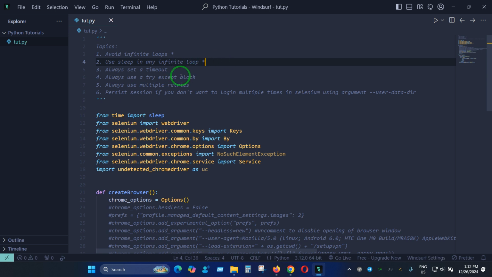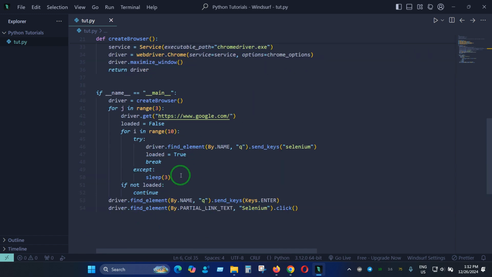And also, as you can see, I used a try except block so that we don't exit out of the software if any element is not found, because we want to give the browser some time to load the whole content, and then it will allow us to actually detect the content without breaking out of the software.